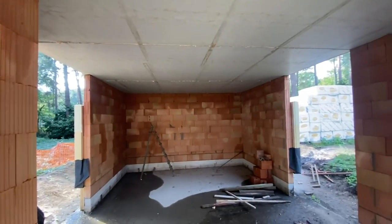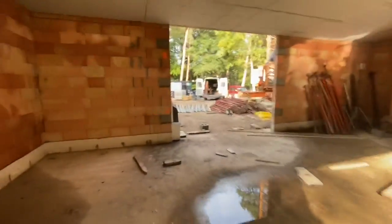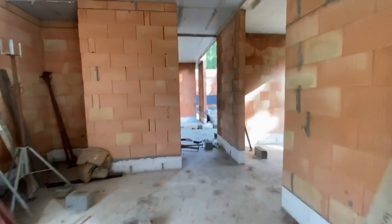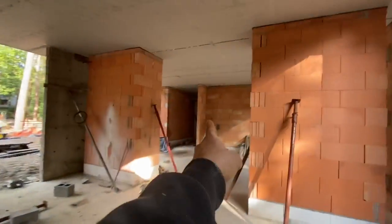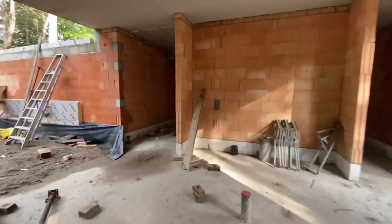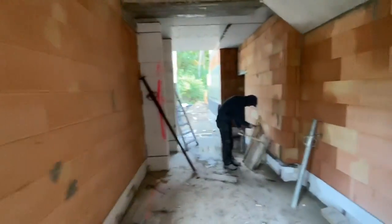Maybe some specialist guys for some techniques. So this is the TV corner. It's like a home cinema. This is like the sitting room. Here is like the dining room. Kitchen. Toilet. So kitchen, and then we have a small kitchen. This is another kitchen.